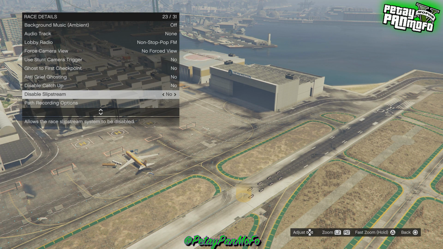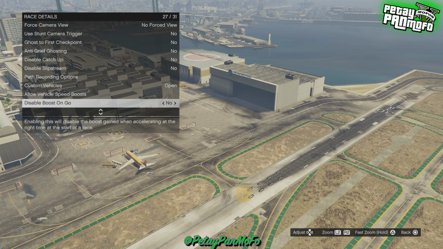You can also do this for checkpoints, which I will cover when I get there. And this is an option to turn the boost start off at the start of a race. Again, I don't know why this is here and not in the boost section above it.